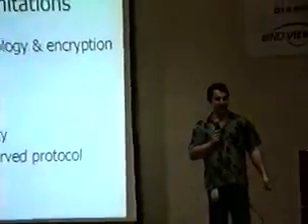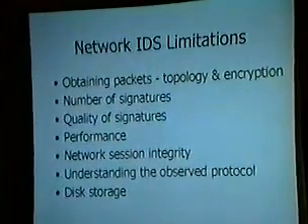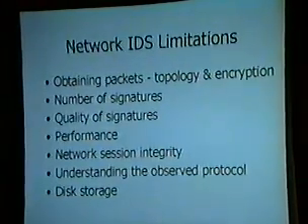Network IDSs also have a couple other limitations: the number of signatures that they have. A lot of people don't like to say that my IDS is better than your IDS because I have 10 times as many signatures as you do. But then again, IDSs that only have 1 or 2 signatures are not that popular. So the number of signatures is an issue to some extent depending on what you're trying to look for. In some cases, maybe not, though.